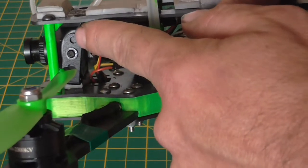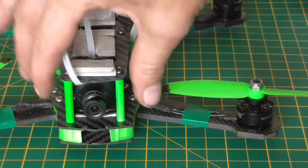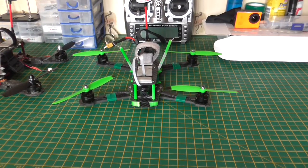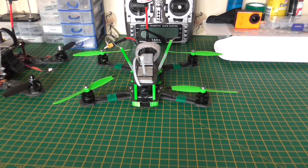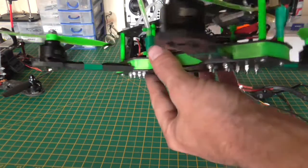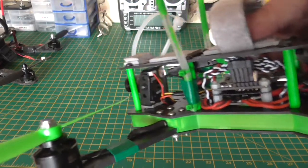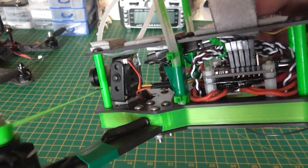My friend got one and they only had a one-hole mount, so all we had to do was drill another hole into the middle so it would fit in there nicely. I've got a lead made up because it comes with a lead. This lead here is for programming it. If you look at the back there, you can see where it goes into the top, but there's only one slot.